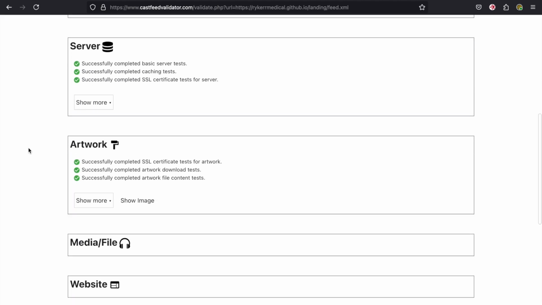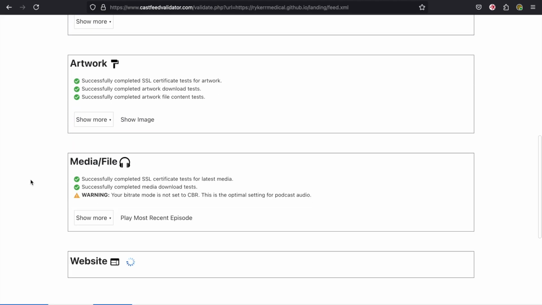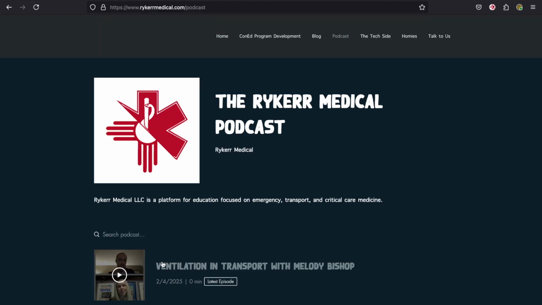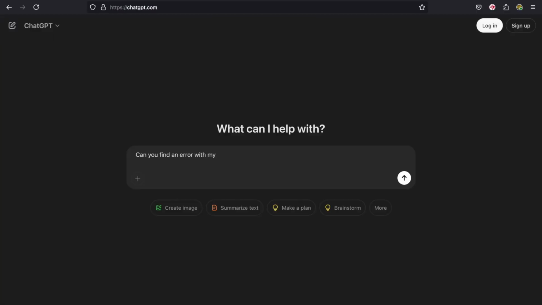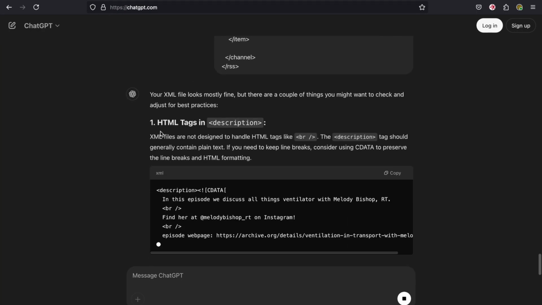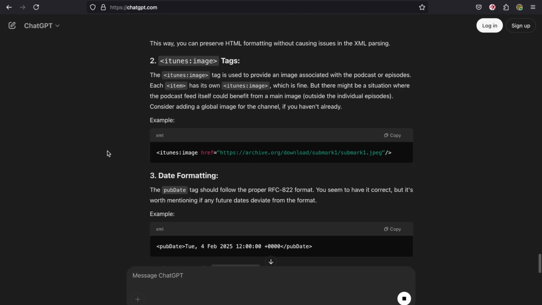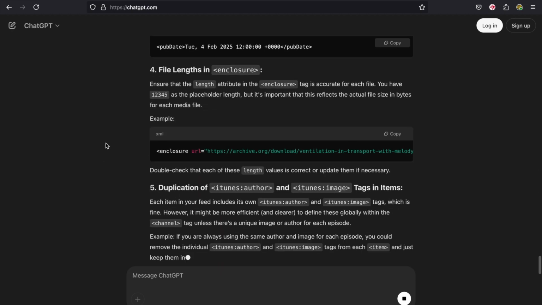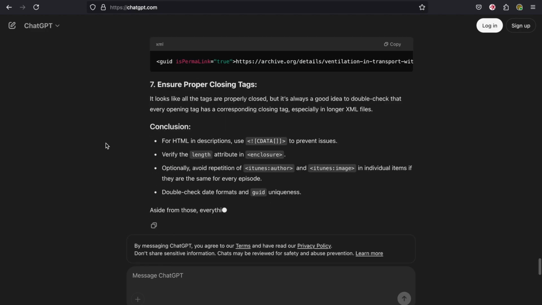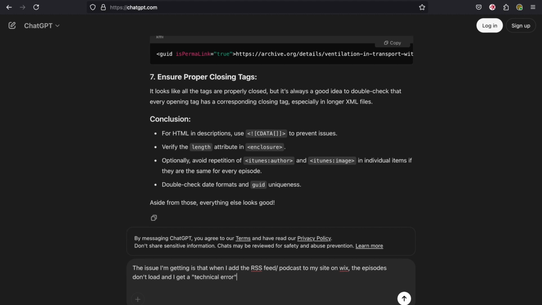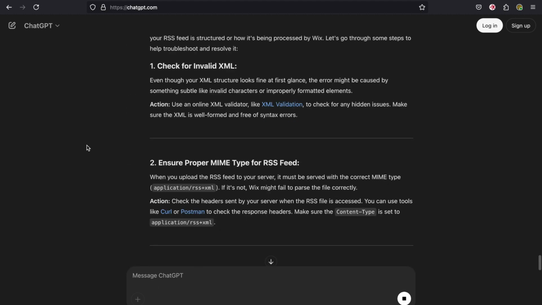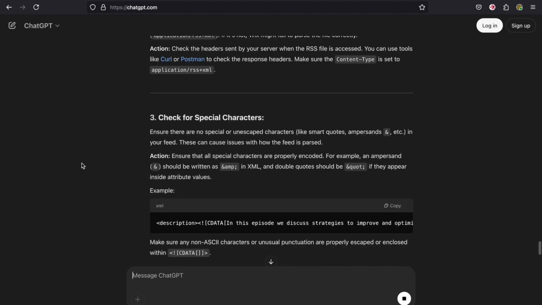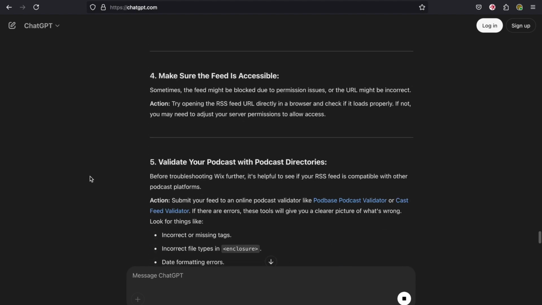Now, if you run into an issue and you can't sort it out with the feed validator tool, for example, if it gives you something to change and you're not quite sure what it says, you can use ChatGPT or any other AI tool, share your feed with them, and they can help troubleshoot, which is exactly what we did with our feed when we first swapped to the system. So that's what the video is showing. And then, of course, once you make a change, just be sure to go validate it again until it's all good to go.